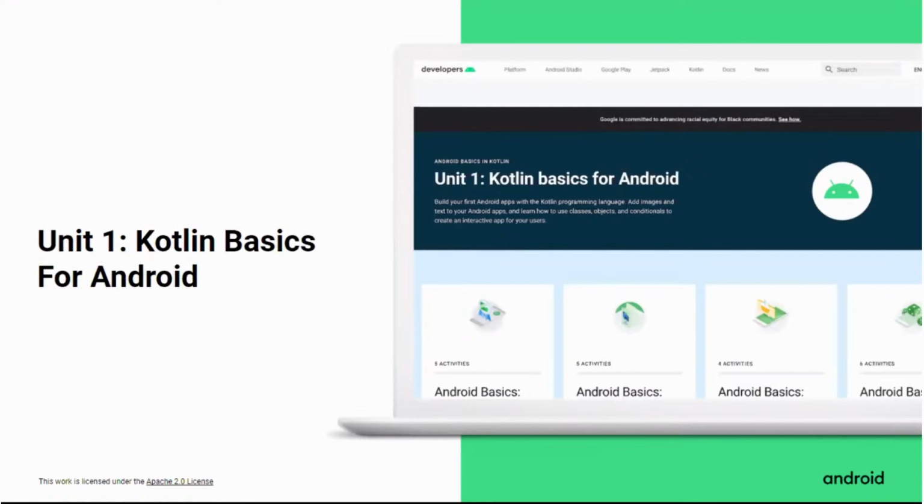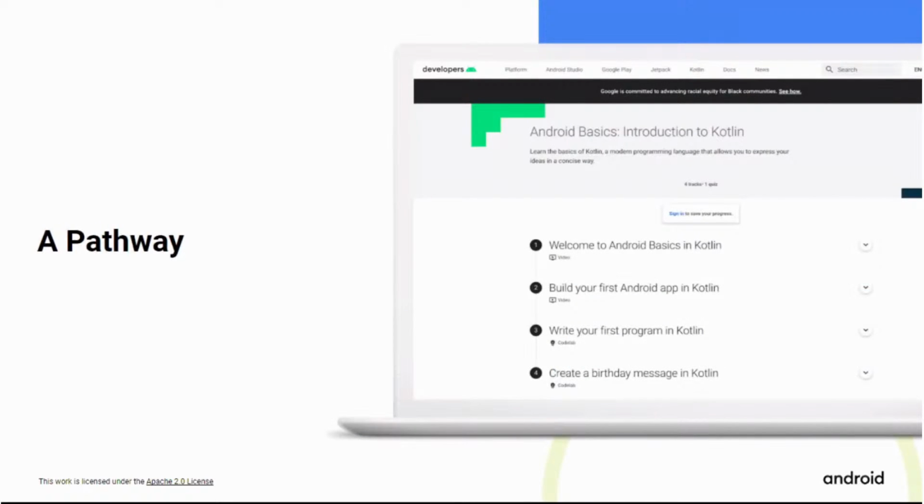This course is made up of units, and units are composed of pathways. In this track, we will focus on the first unit, which is shown here. It is made up of 4 pathways. In session 1, which we are currently doing, we will work on the first 3 pathways, which are the introduction to Kotlin, create your first app, and build a basic layout. In session 2, our next week's workshop, we will focus on pathway 4. It's a bit longer.